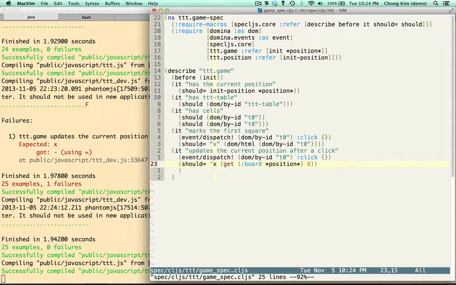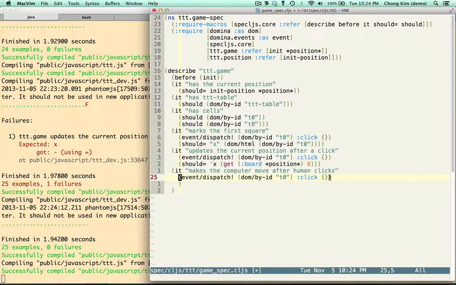The next thing is we want to trigger a computer to move. All right, so let's do that. Okay, it makes the computer move after human clicks. Okay, so it's the same click, but I'm not really sure where the computer is going to pick.